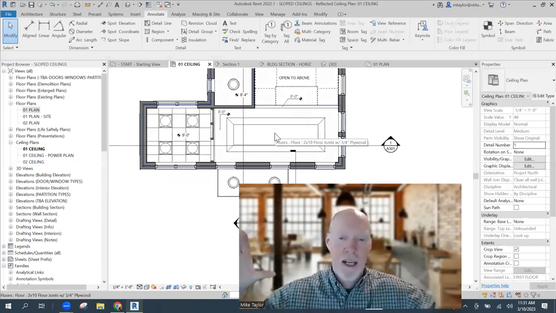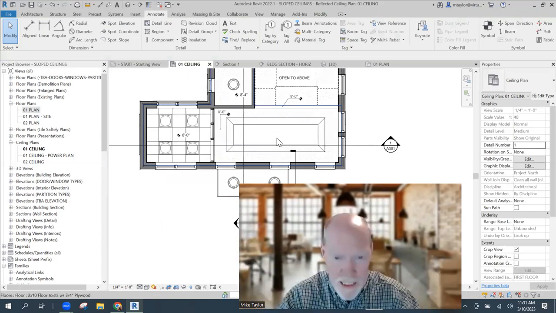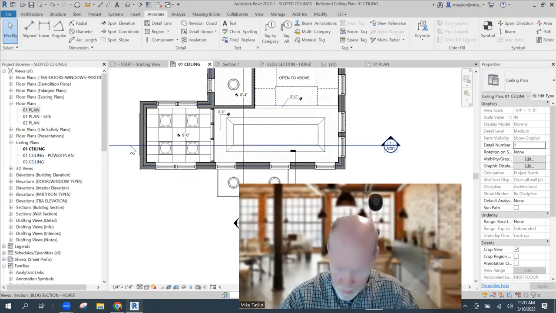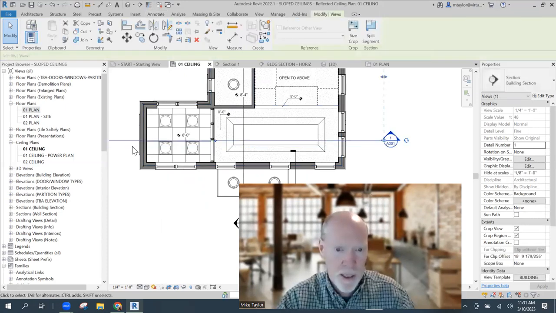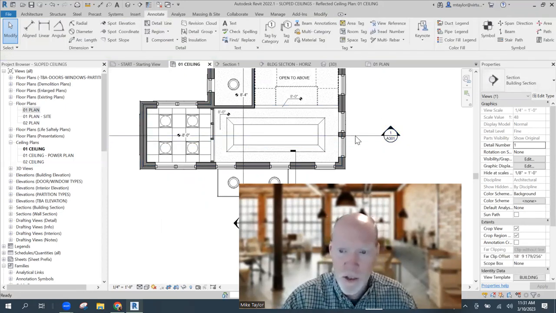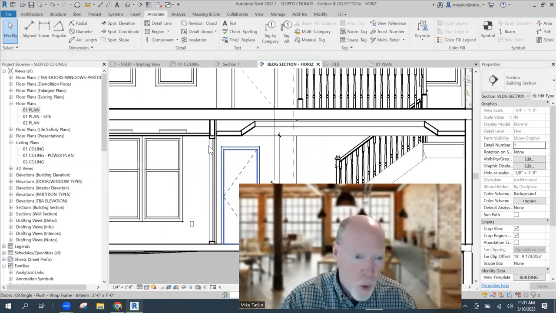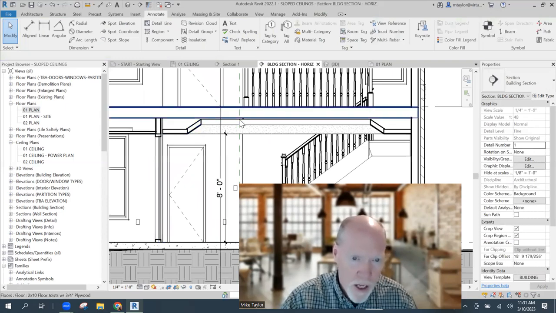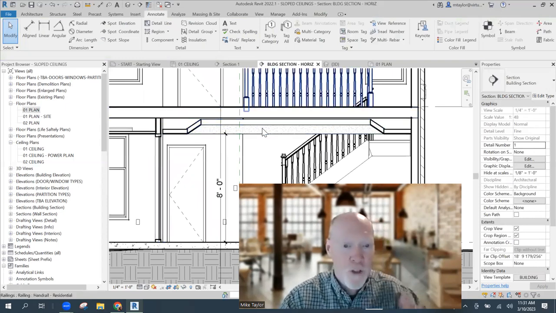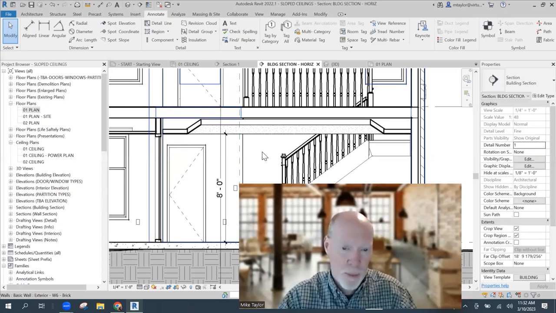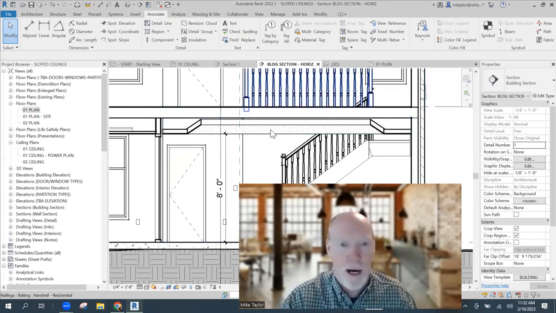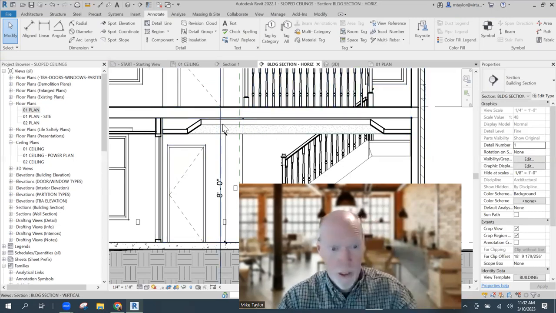So we've got a coffer here, but no ceiling at the center. Let's go ahead and move our section up a little bit and then go to that section. You just right click on the line and click go to view. Okay. So look, we've got a ceiling coffered up, but it's open. And so if you're standing in this lobby below, you could see these joists going by if they were individual joists. You'd be able to see them.